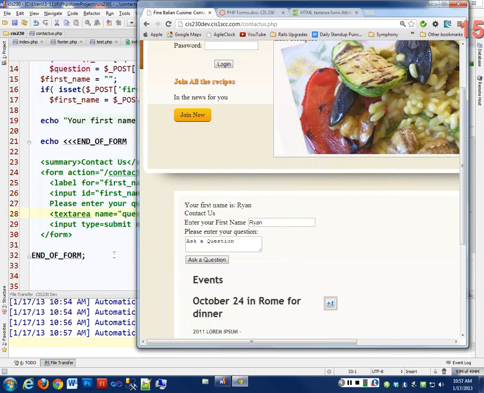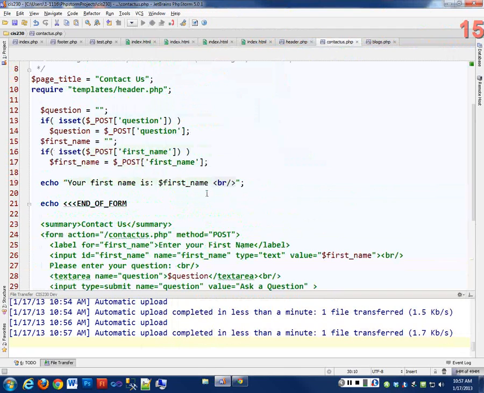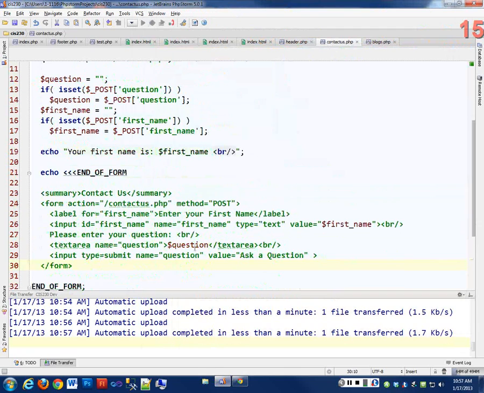Nope, I have a problem here. Typo in word text area. I don't see the problem yet. Question? Taking the value from the submit button. Ah, why is that?